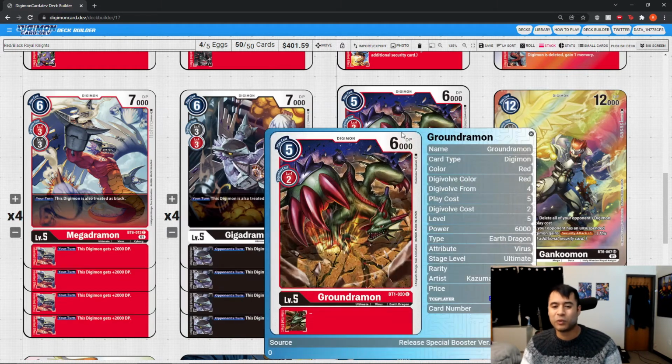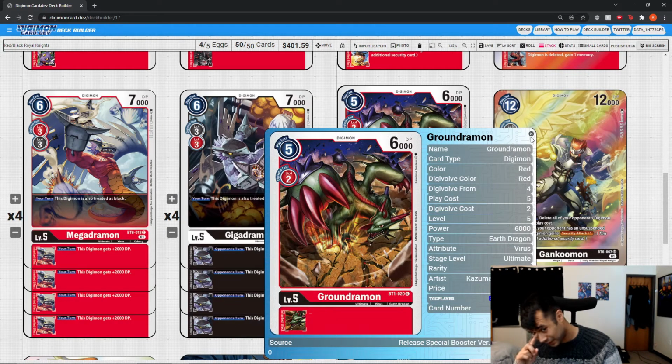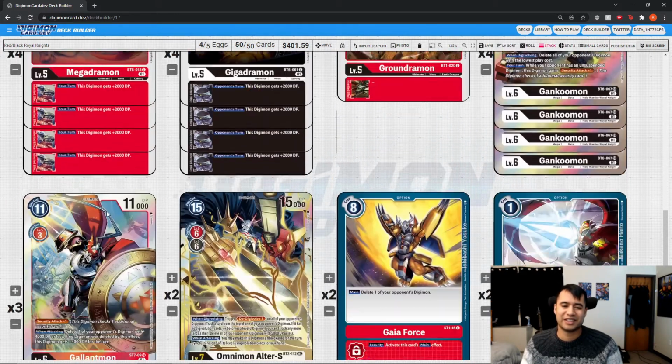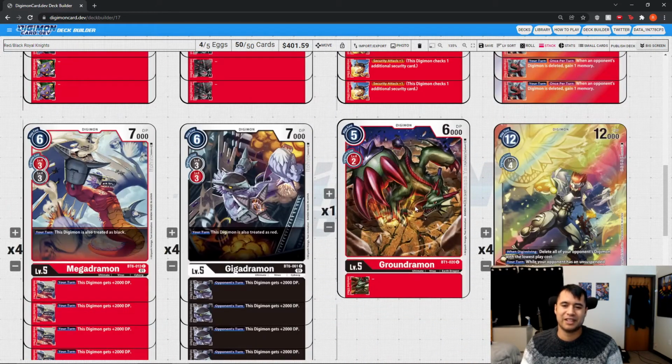And then we're just running 1 copy of Groundramon. He can only Digivolve into the Gallantmon, which is a little lame, but also he's only 2 costs to Digivolve into, and he's a 5 play cost level 5 to drop. So honestly, 5 cost level 5s can be nice to just hard throw out there in the right situation. So he's kind of just there to fill things out, make sure we have 1 more level 5. And even though he can't Digivolve into Gankoomon, we still have Gallantmon. So he's just nice in there to kind of fill out the level 5s.